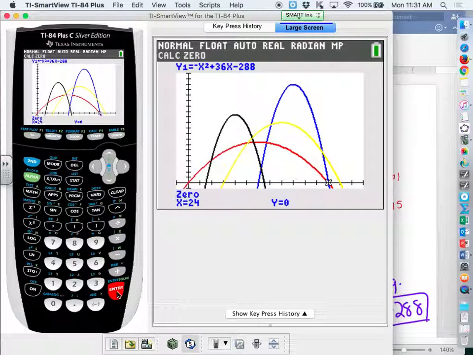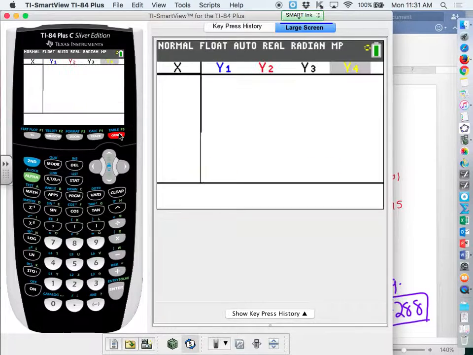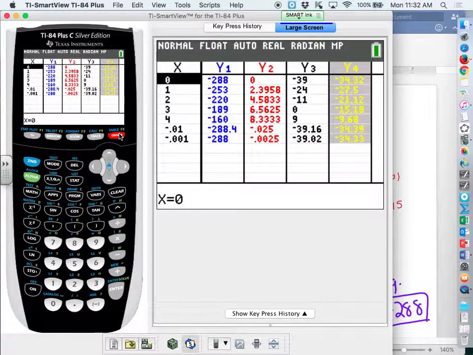And then the other question is the king pig. Who killed the king pig? This is where the color calculator is really nice. If you go into second and the table function, which is the graph button, these are x values, and then each of the different colors gives the y value that corresponds with that x coordinate. So you just type in 22, and when x is 22, which colored graph gave us the outcome of 20? You can see it's the blue one that has the outcome of 20.